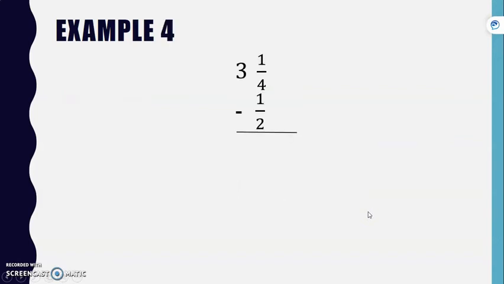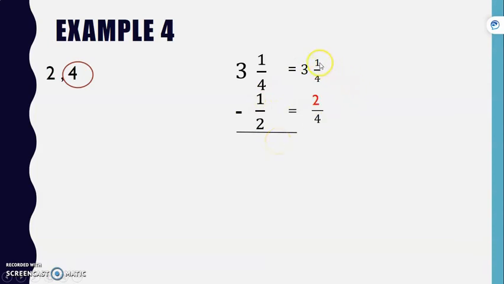All right, let's look at one where we have a mixed number and just a fraction where we're going to subtract. So 3 and 1/4 minus a half. So I'm going to go ahead and list the multiples of 2, which is the smaller one, until I reach a multiple of 4. 2, 4. Well, 4 is a multiple of 4. So that's going to be my least common denominator. So I do not have to change the first one. It stays 3 and 1/4. I'm just going to change a half. 2 times 2 makes 4. So 1 times 2 is 2.